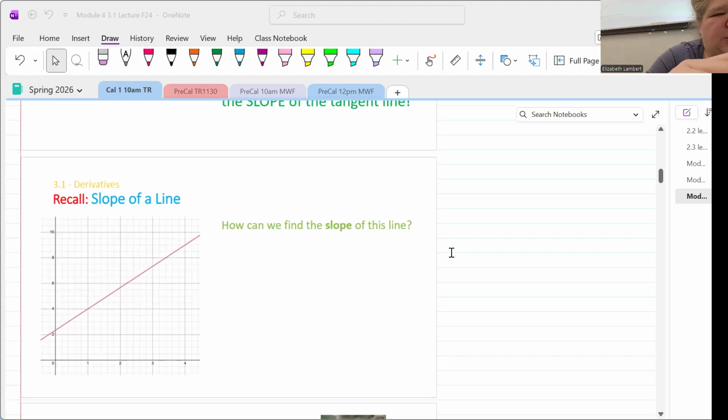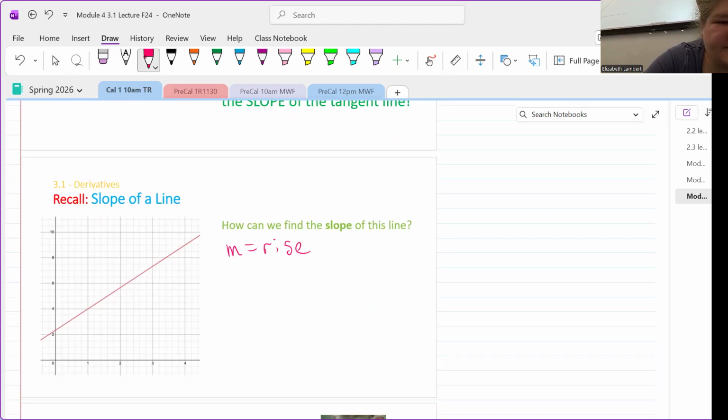So what do we remember about slope? Rise over run. Those are our two big idea words that pop up. Now, when we say rise, what are we talking about? Y distances. Sometimes we'll represent this with the delta symbol for change, so change in y. And run has to be the corollary, so that's the change in the x distances.